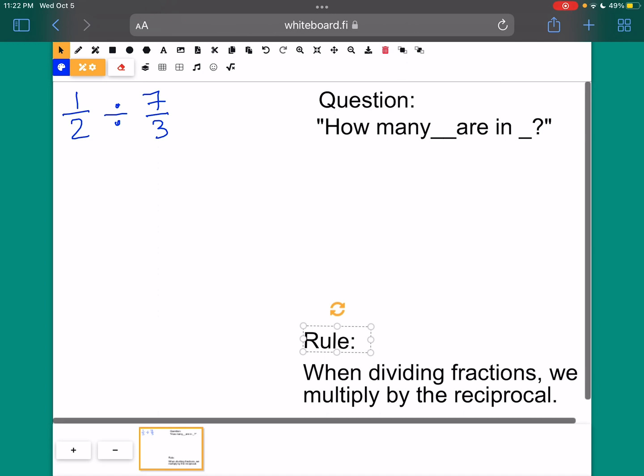In this case, we have a situation where we have a smaller fraction, 1/2, being divided by an improper fraction, which means that it's more than 1. In fact, 7/3, if 3/3 is 1, and 2 3/3 would be 6/3, it's slightly more than 2. If you think logically about it, there are going to be 2 halves in 1 and 4 halves in 2. And so a number that's a little bit more than 2, if we are asking ourselves how many of that number is in a half, it's going to be slightly less than a quarter.